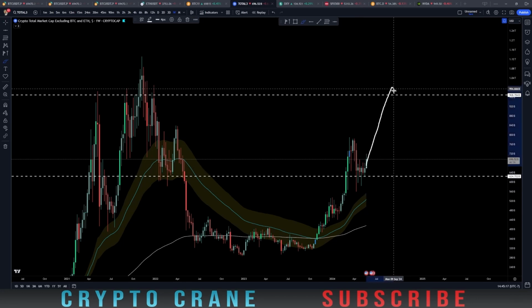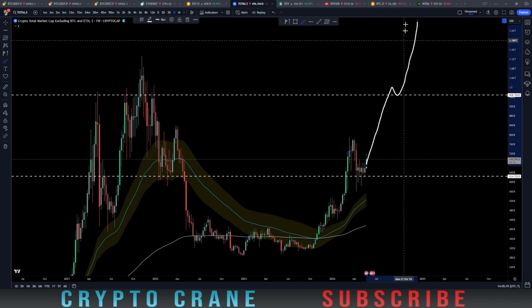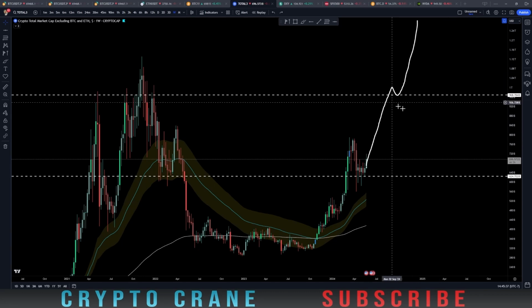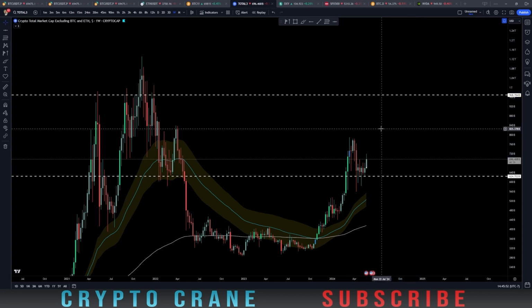We have talked about the case where this actually gets flipped into support and we go into price discovery, which is certainly not out of the question. If we are going to have this blow off top going into a Great Depression, we would see a lot of speculation on the altcoin market, sending the market cap of crypto to heights never seen before. And that is where I'm going to end the video off.